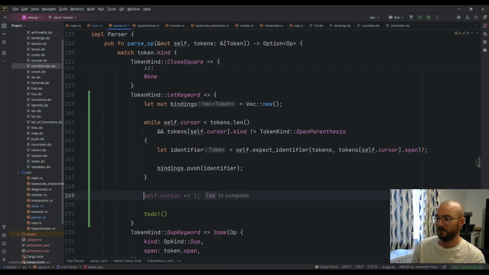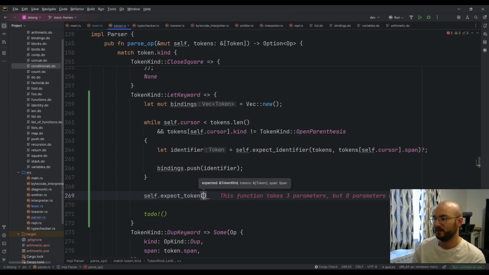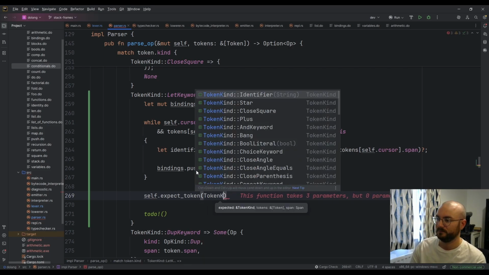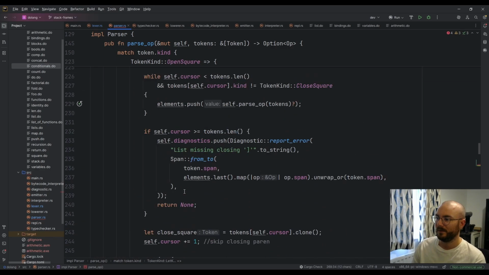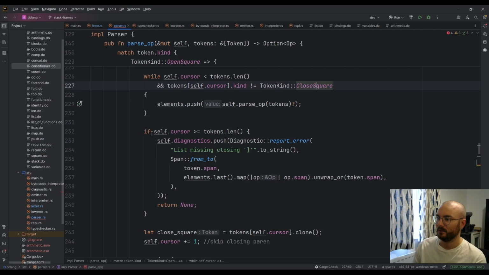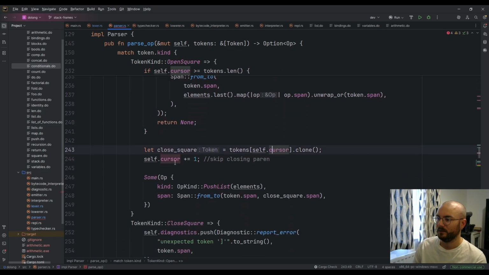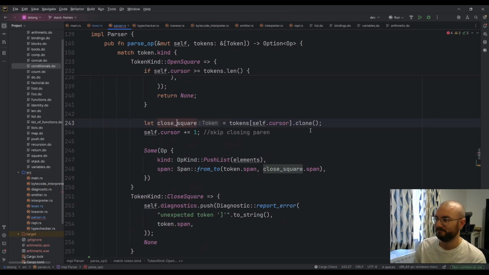And then when we break out of here, we expect an open parenthesis. How do I do it here? Doesn't equal close square. Ah, I don't even check. I just assume. Okay.